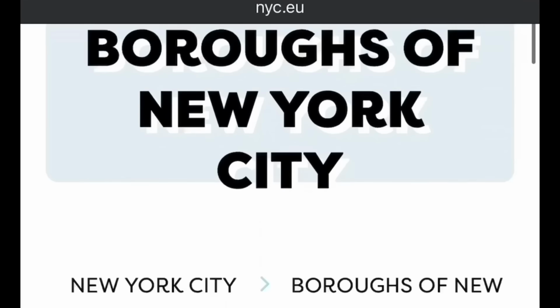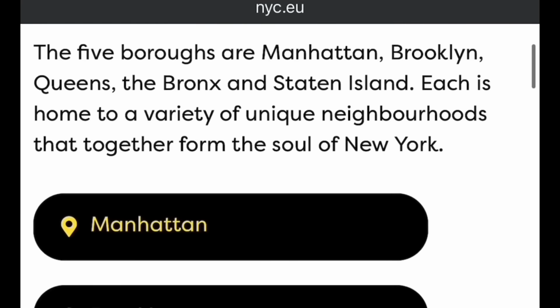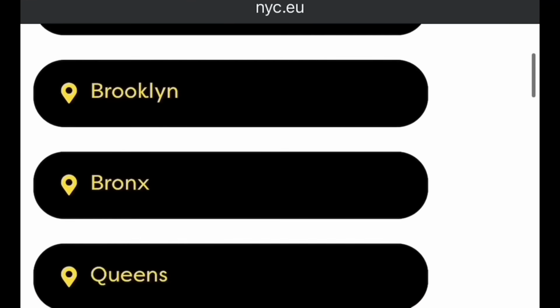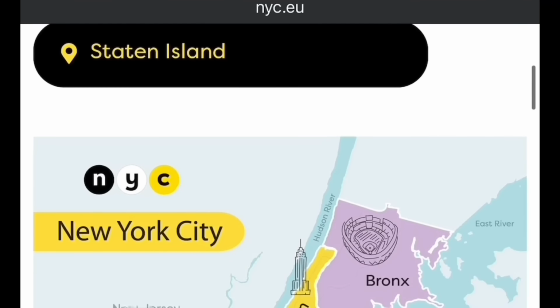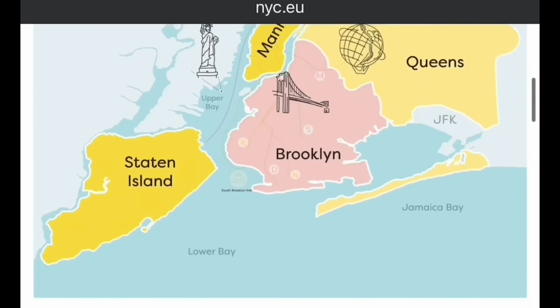When you learn English with the scripts of YouTube videos, your goal is to learn about different topics, expand your knowledge, improve your knowledge. For instance, I learned about the 5 boroughs of New York City. What are the 5 boroughs of New York City? I didn't know that. For instance, I learned the 5 boroughs of New York City: Brooklyn, Manhattan, Bronx, Queens, and Staten Island.